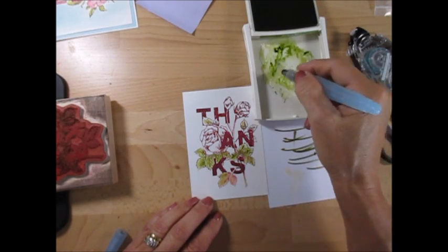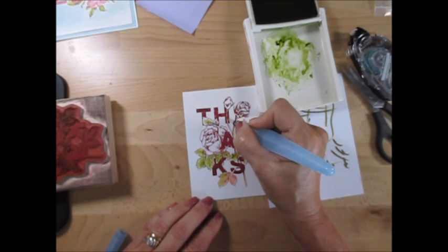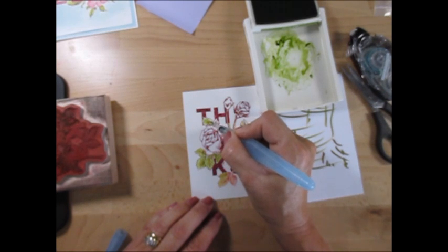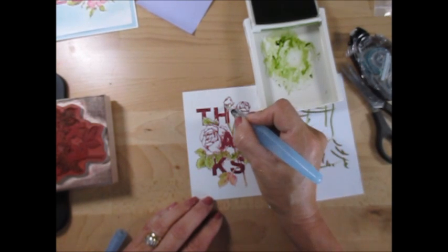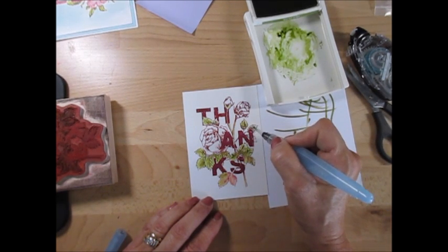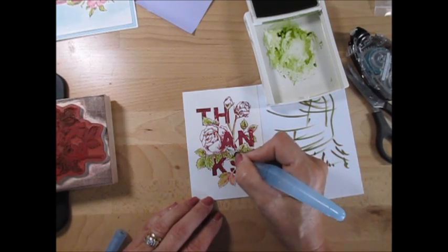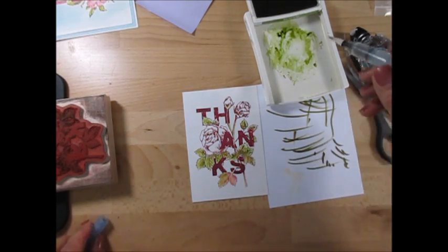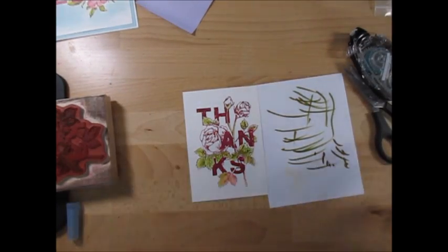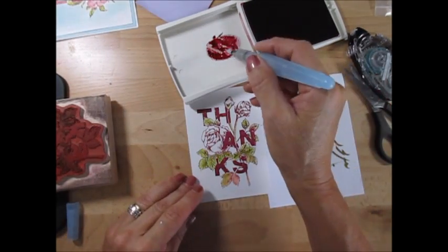I'm going to do the stem. So now you get the clue how I did this. I know you don't want to watch me color the whole thing, but you get a good clue how I did this. It really gives a different look, absolutely a different look. And then I'm just going to finish a little bit more, and I'm going to go with the, not Bliss, but oh, I got plenty of ink, the Berry Burst.